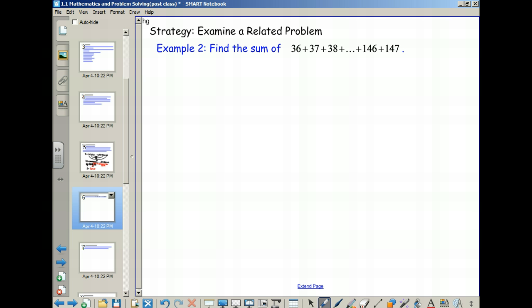This idea of examining a related problem means exactly what happens when you look back in the math book for a problem that's kind of like the one you're supposed to be doing, and you say, okay, what approach did they use? Oh, they added this to both sides. Oh, then I need to divide by that. Oh, and then I need to make sure my answer looks like such and such. That's all that is. So you've used this approach your entire career in mathematics.